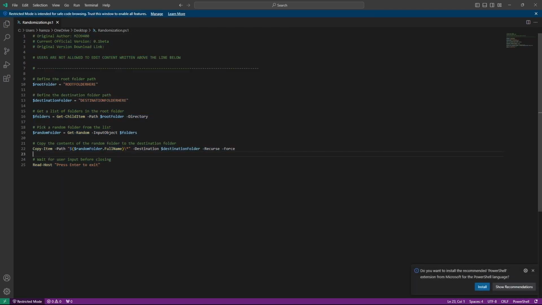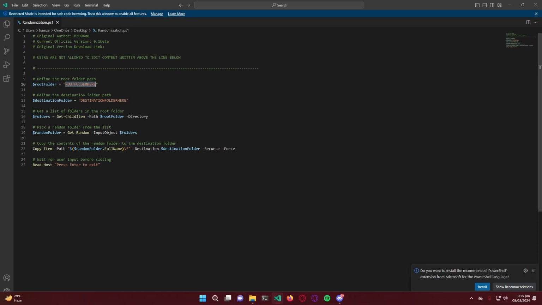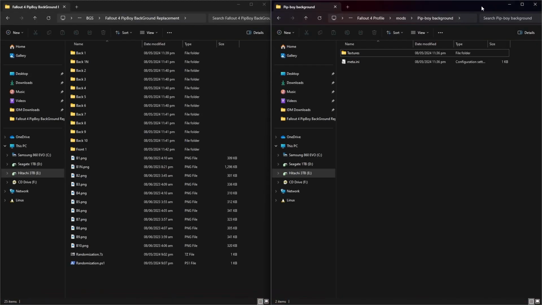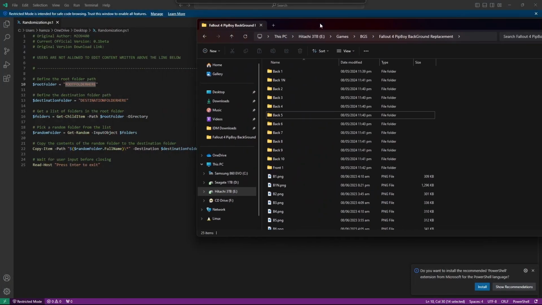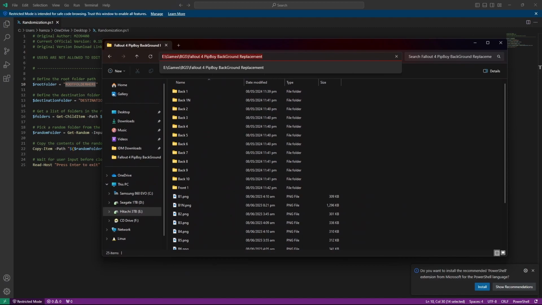Now, there's only two things that you need to edit here, and we'll walk through them. The first one is on line 10 right here, the root folder. This is basically just the path to the root folder that contains all of these subfolders and the assets inside them.